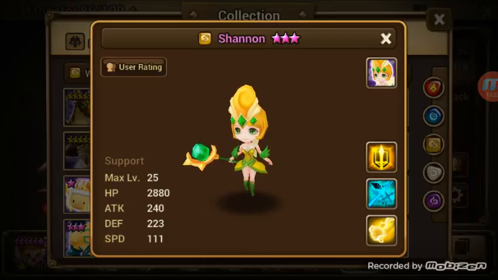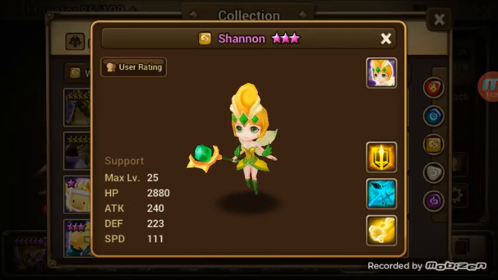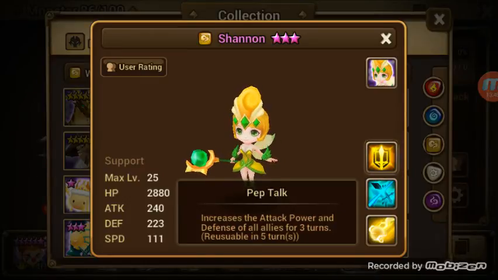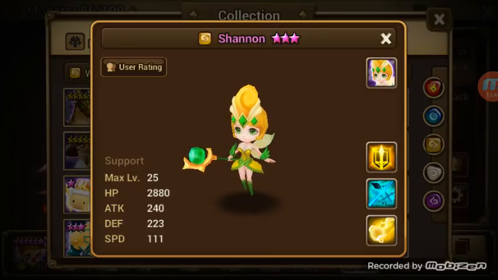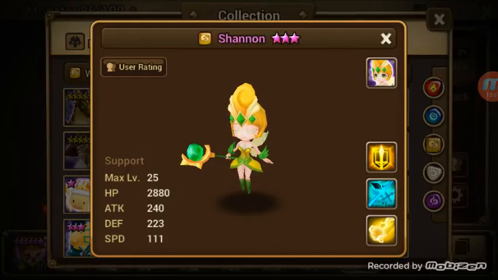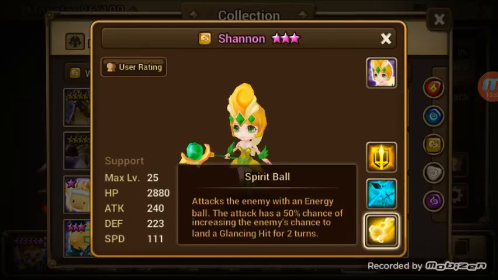Shannon, probably one of the more unique, or not unique, primary Giants monsters. You're going to see Shannon everywhere. Let's just be honest. You're going to see her. Everyone's going to tell you to build Shannon, and there's no reason why not. Increases the attack power and defense of all allies by 3 turns. That's great. It has a chance to decrease speed on all enemies for 2 turns, and glancing hit.